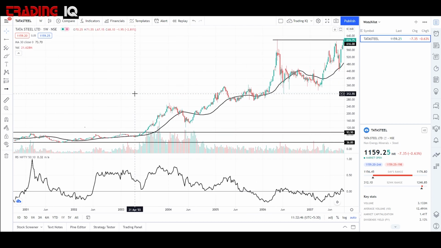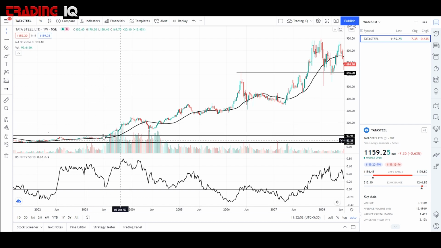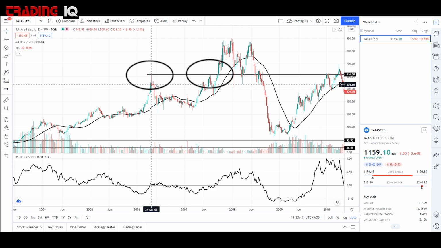Now let's look at that example. After this initial breakout level, the price went up, and from here you see there is a huge supply, right? There's a huge resistance at this level, and it tried to break out here and could not. So let's see the duration of this range. The range was created in the week of 24th April 2006. It sustained for about 1 year, and then it eventually broke out, right?